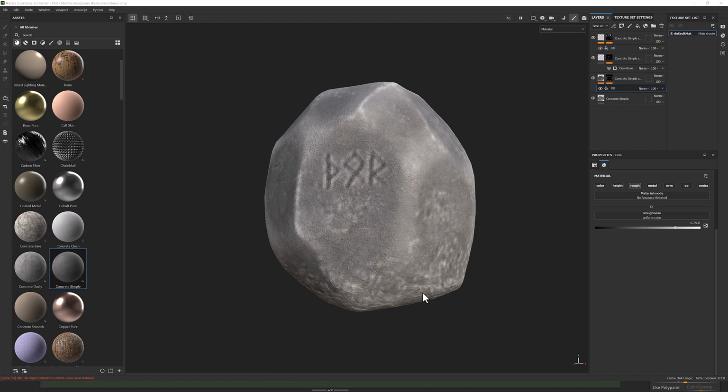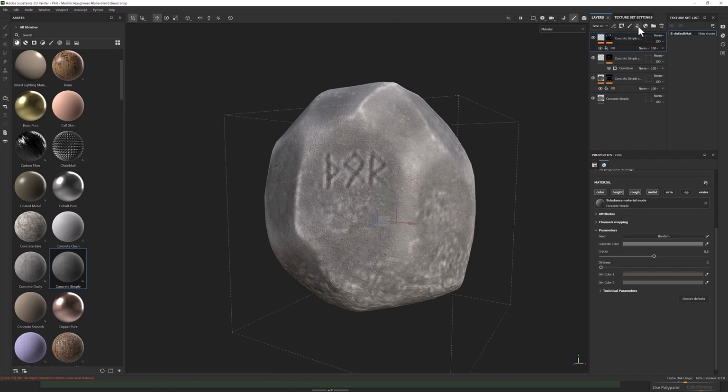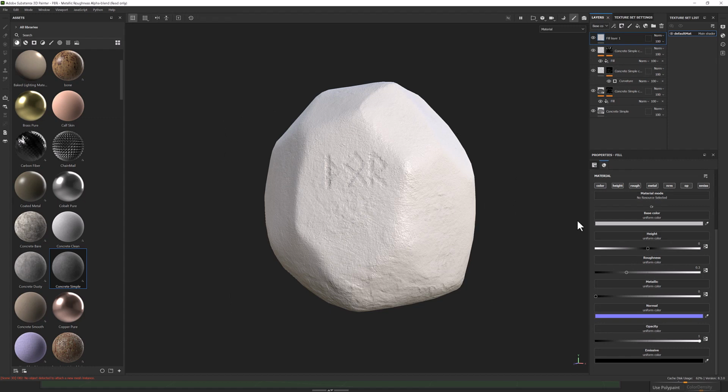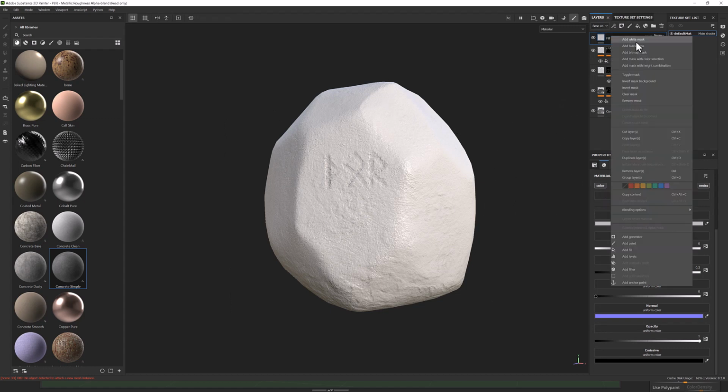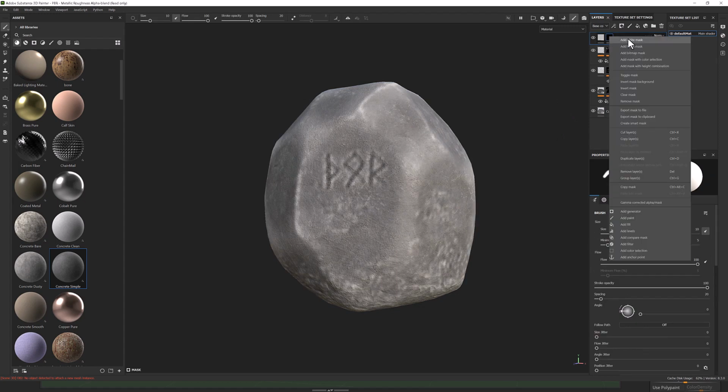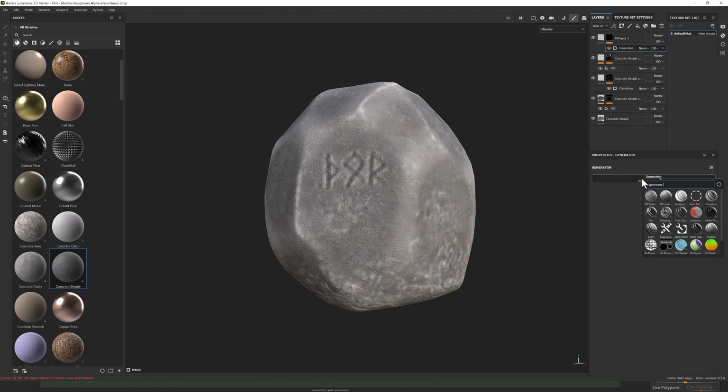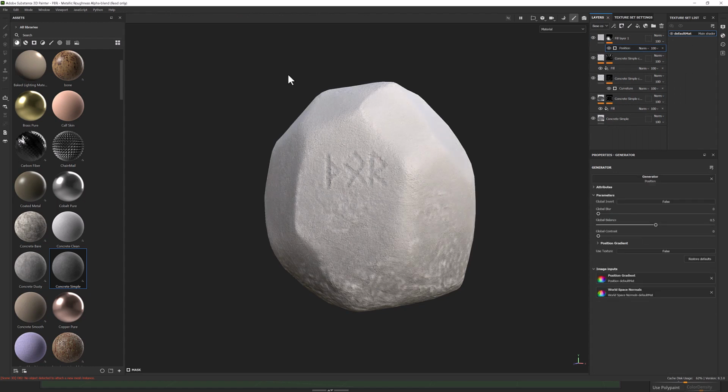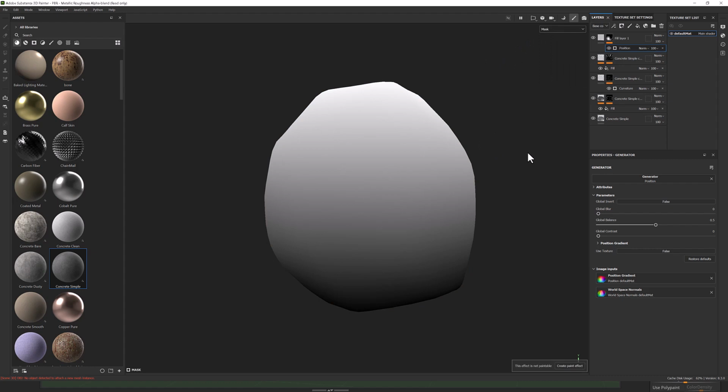Okay, so we want to place this firmly on the ground. So I'm just going to add a new layer, just default so it shows up everything. And then right click, add black mask, and then right click, add generator. And for this generator we use position. Initially when this comes in, it's going to give me a top to bottom position gradient, which is going to put everything on the top, which is not what I want. So let's go to mask and we can see exactly what's going on. Anything that's white will show, anything that's darker will not, or towards black, and then various in the middle.